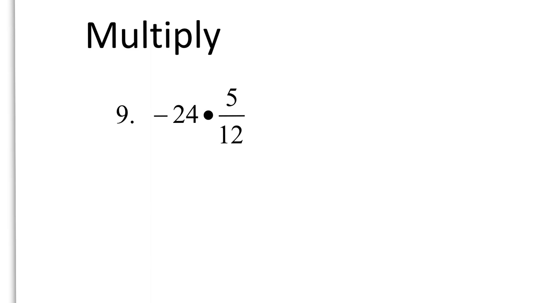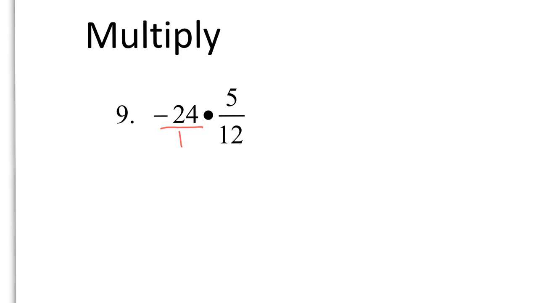One of the things that you can do when you have fractions is cross simplify. So I do have a fraction, 5 over 12. Let me convert the negative 24 into a fraction, because when you multiply fractions, every number has to be a fraction. If you have decimals, then every number has to be a decimal in order to multiply. So you multiply apples with apples, oranges with oranges. So let me make this a fraction right here. You just put a 1 under the negative 24.